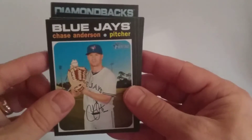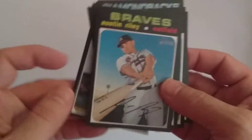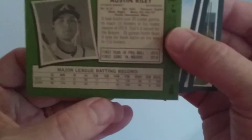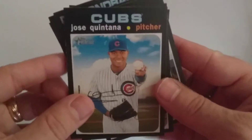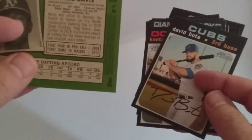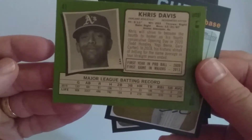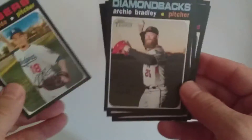Archie Bradley, Chase Anderson, Zach Greinke, Aaron Nola, Austin Riley — this is probably going to be a short print. Check the back: number 491, so it is a short print. You can tell by the numbers here; this series says it right there. Leslie Quintana, Chris Davis — interesting thing about him: for three or four years in a row he had exactly the same batting average. David Boat, Dodgers, Kente Maida.